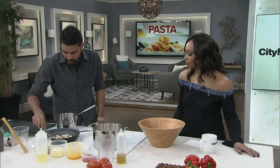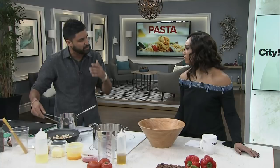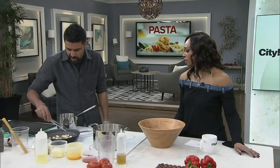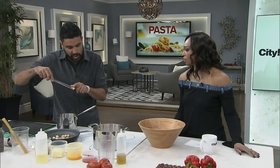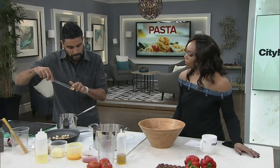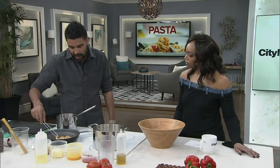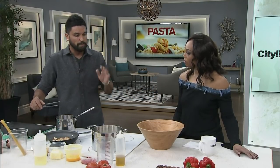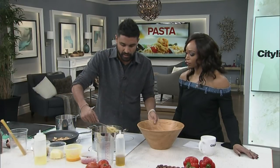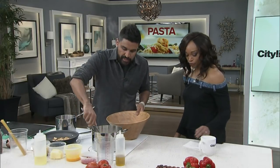We have these beautiful bay scallops here. If you want to use larger scallops you can, but I think bay scallops are underused — they're a beautiful thing. I used to make a lot of ceviches with them, like mango and bay scallop. They're small and cute and they cook very quickly. If you preheat your pan you'll get a really nice crust on them. They taste like that sweet butteriness of a scallop and they're just delicious. If you get them frozen, defrost them and lay them on paper towel so it absorbs all that moisture. If there's moisture on anything you're trying to sear, it's not going to color properly.